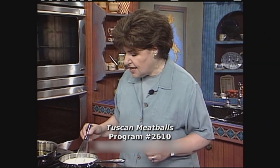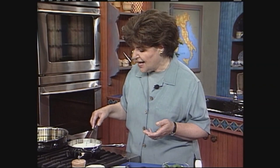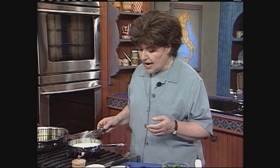And to do it, you have to start by making a cream sauce, something the Italians call a besciamella, which means that in this little pot here, I've got 2 tablespoons of butter that I melted and then whisked in 2 tablespoons of flour, until I had a blonde roux. And then I added 2 cups of milk, and now I'm just going to give that a little bit of nutmeg, just to flavor it a little bit.